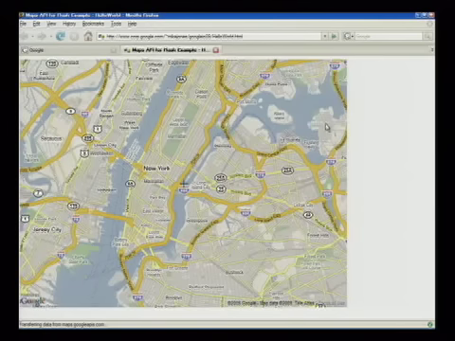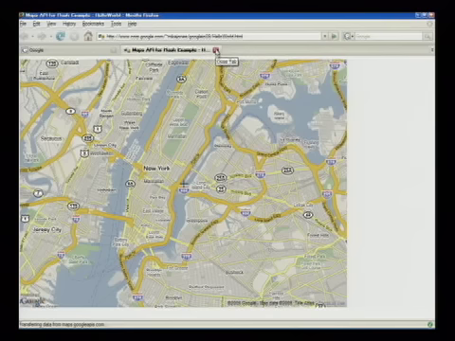and so on. But there's really not a whole lot you can do with that map beyond just demonstrating that things are working and your key matches the domain on which it's on. I'll also say that if you're running this from a local hard disk, you're still going to get a functioning map. The only difference is that you're going to see some red messages written over each tile, which just inform you of the fact that it's a debug version.